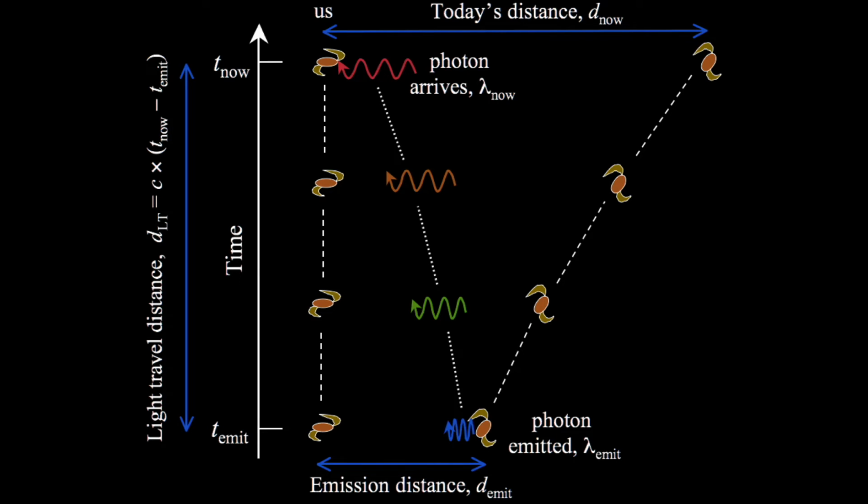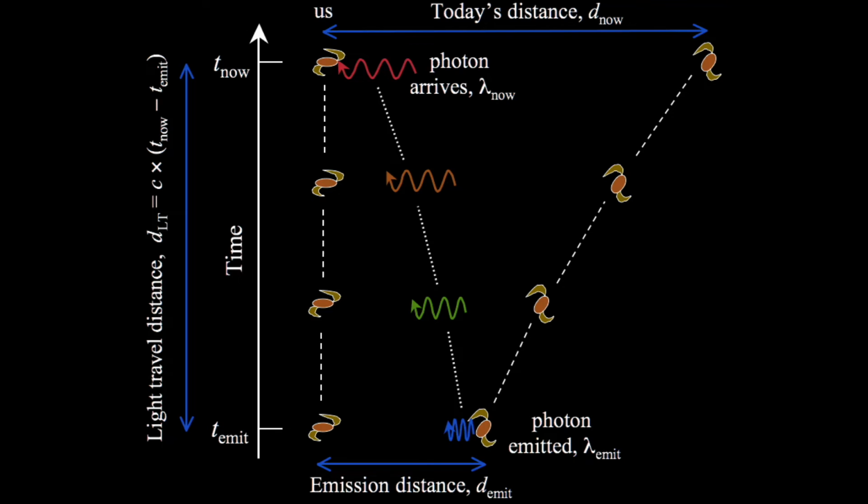So once again, let's go back to the concept that was elucidated with that little animation I did before, which is that the galaxy rushing away from us emitted light, and the light traveled along this line to get to the telescope. We saw that before. But now this is shown in a graphic format here, where time progresses from long ago at the bottom to now at the top, and we're at this galaxy on the left that stays put. And the actual change of the far galaxy as it rushes away from us due to the expansion of the universe is on the right-hand side. And the photon that travels comes from there right back over to the left.